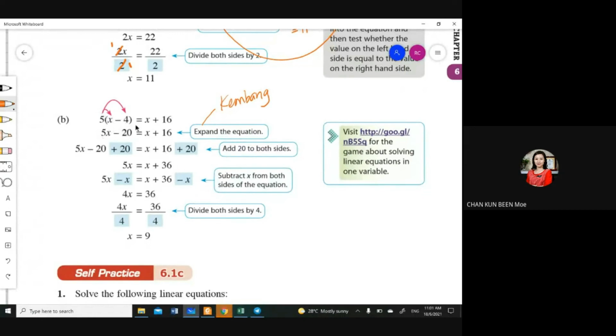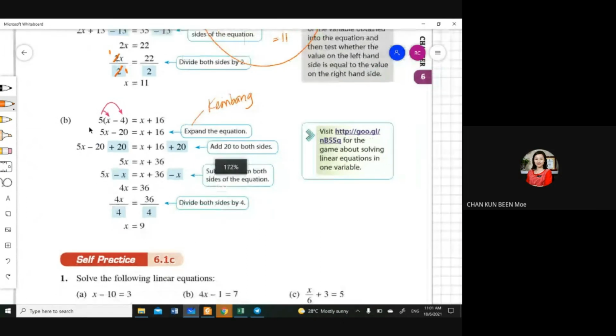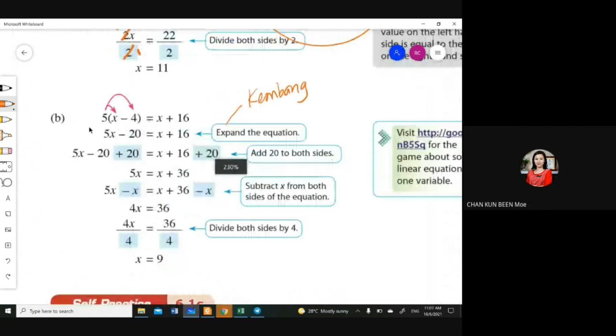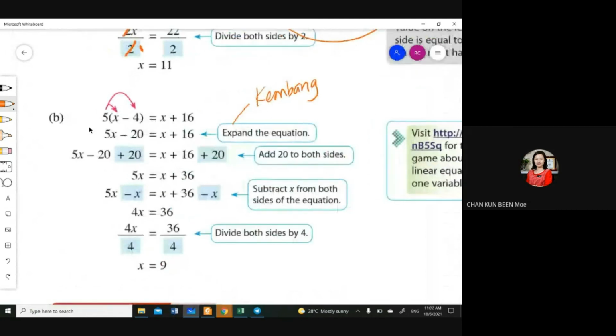Okay? What is the value that we want to get over here? You need to identify first. What is the value that we want to get? Of course, we want to get the value of the unknown, the variable. What is the unknown over here? X. Yes, we want to get the value of x. Okay, so you see x appear on both sides. Later on, we have to gather them together.